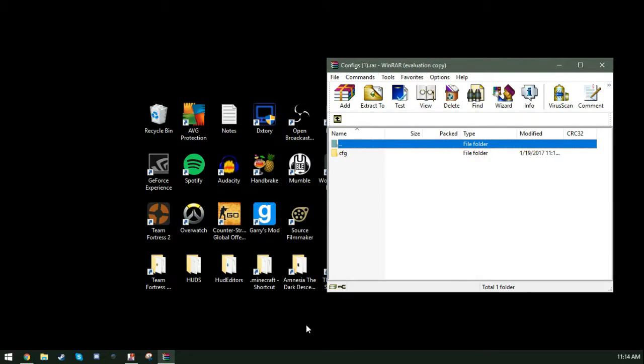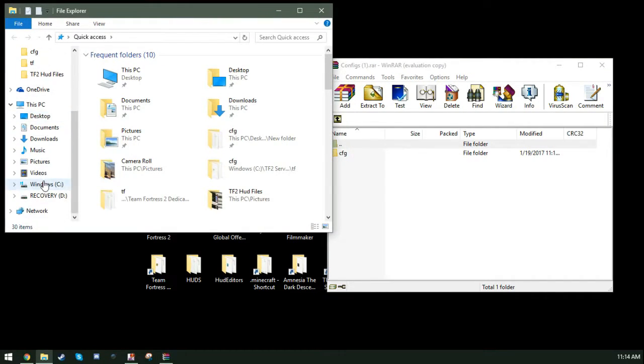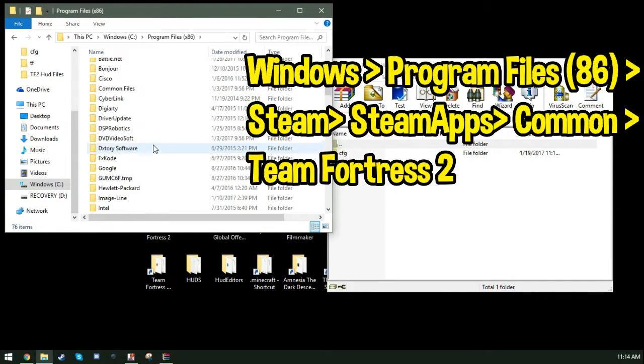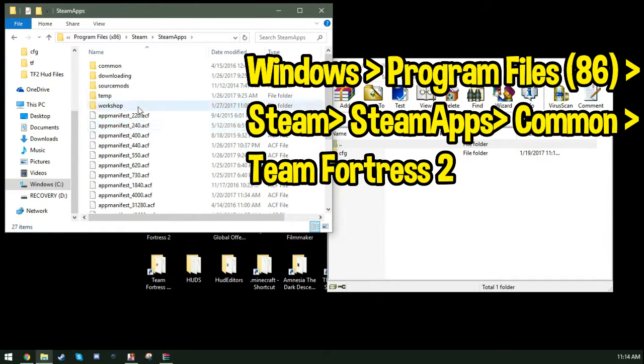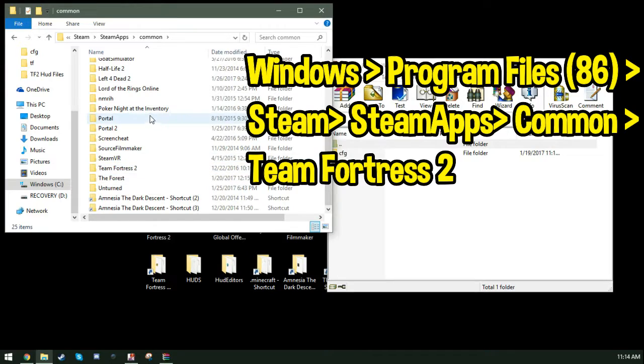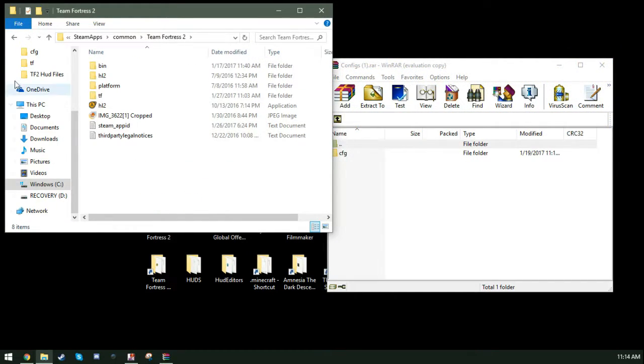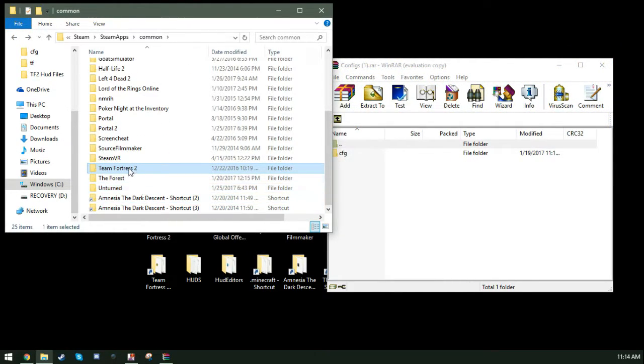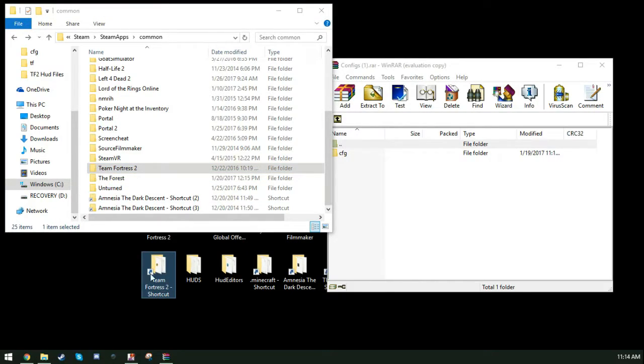Once you have the file open, you'll want to locate your Team Fortress 2 files, which you can do by opening up File Explorer, going to Windows, Program Files 86, Steam Apps, Common, and of course Team Fortress 2. Now personally, I have this shortcutted to my desktop, as you can see right here.